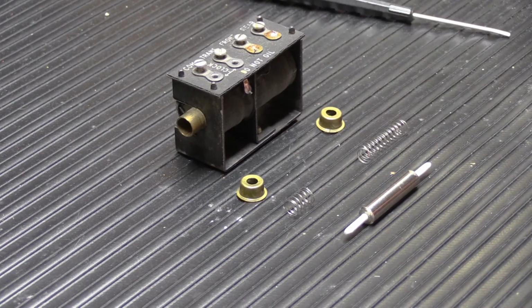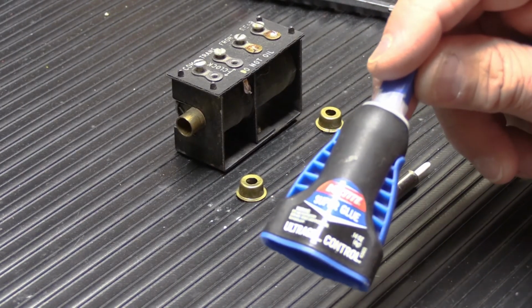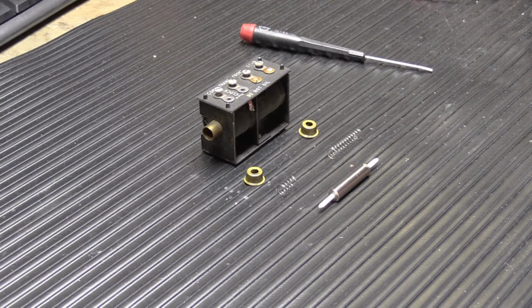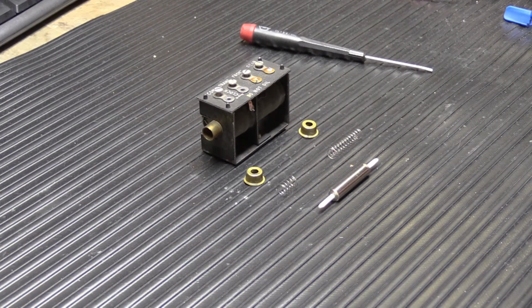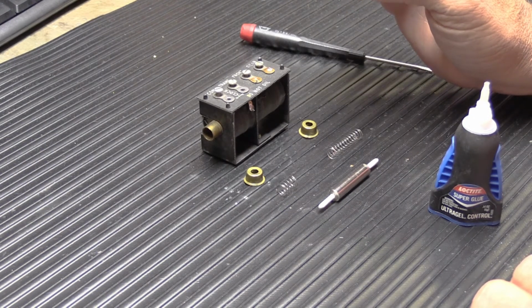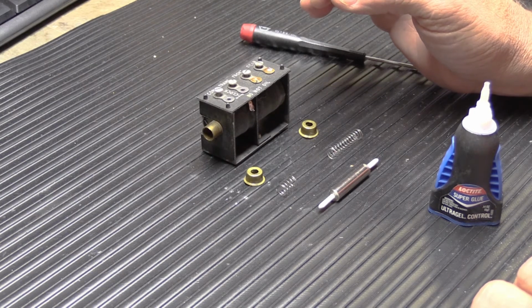So again, we're going to go back to our all-purpose super glue and we're going to very lightly glue the caps back on. We're going to do it very lightly and carefully because we don't want to glue them on so much that you never, ever, ever can get them off again. You only want to glue them on just a little bit.